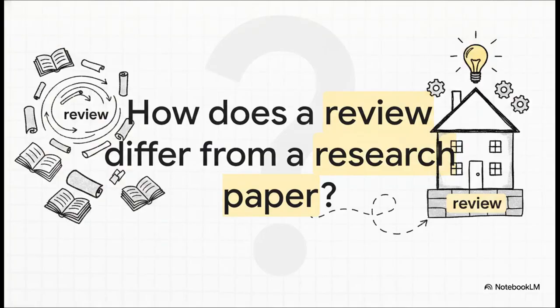To really understand its purpose, we first need to tackle a pretty fundamental question. How is a literature review actually different from an academic research paper? It's honestly a super common point of confusion. So while the main focus of an academic research paper is to develop a completely new argument or a new finding, that research paper will actually contain the literature review as just one of its chapters. The ROL's job isn't to present new primary data at all. Its job is to summarize and synthesize the arguments, the past findings, and the historical context to support your new ideas. It's essentially the groundwork that proves your new house actually belongs in this academic neighborhood.